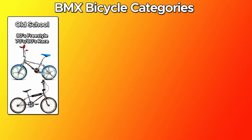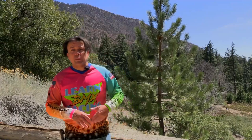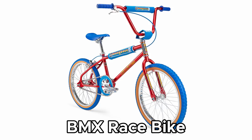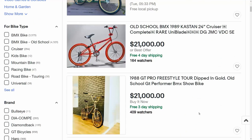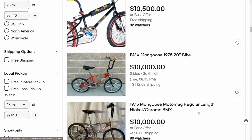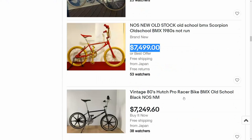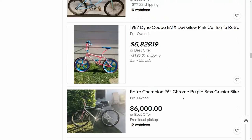First, you have the old school bicycles from the 1970s and 1980s. Back in the 1970s, all BMX bikes were race bikes — there was no such thing as freestyle. In the 1980s, BMX bikes were in one of two categories: freestyle bikes or race bikes. If you already own one of these older race bikes, it's fine to use that bike for racing today, but I would never recommend purchasing one. Collectors have made those old bikes unreasonably overpriced, and they're about 10 to 15 pounds heavier than a modern race bike. Why buy a cumbersome, outdated used bike from 1985 for $3,500 when you can buy a far more nimble, lightweight, and stronger new bike for 500 bucks?